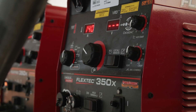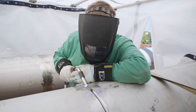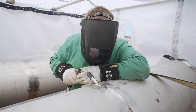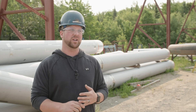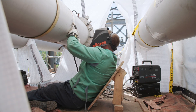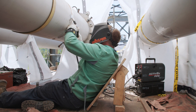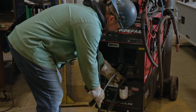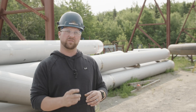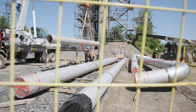Being able to compete with other companies doing this and getting this process nailed down is going to be huge for our company. The cost savings come from eliminating the trailing gas and being able to weld with a stainless solid wire using the pipe fab from Lincoln Electric and the 300C — all at a much faster pace than the old conventional way.